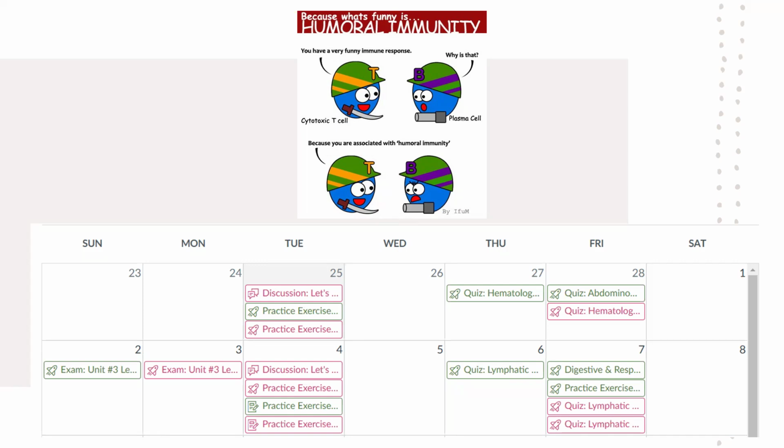And so this joke relates to the different types of immune cells, specifically our adaptive immune system, where we have T cells and B cells. Depending on where your infection is, you're going to have a different immune cell that responds to that. So humoral immunity, when we think about humors, we think of the liquids in our body, but specifically this is blood. So whenever you have an infection that makes its way into your blood, you will have what's called a humoral immunity, or a humoral reaction.